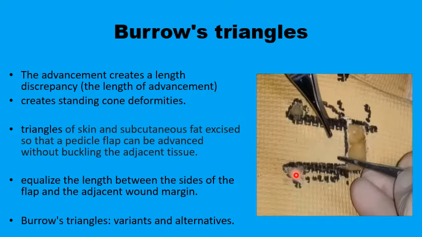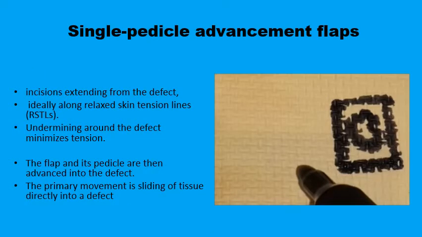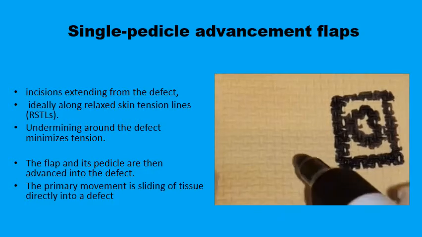They come in other different forms, and there are other alternatives to it that will be discussed in a separate presentation. This is to illustrate the planning and the technique of the single pedicle advancement flap. You have here a rectangular defect that cannot be closed primarily, and you need to recruit local tissues to close this defect. There isn't enough skin above or below the defect or even medial to it, so we are going to utilize the skin lateral to the defect. You'd need to consider the relaxed skin tension lines because your incisions should be parallel to these lines.